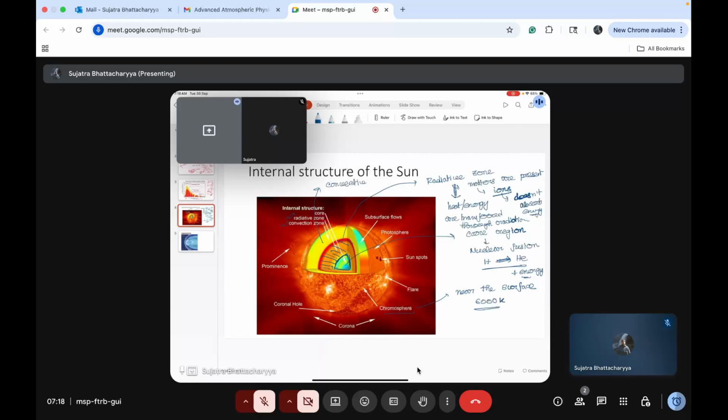In the convective zone, we know convection, what is the process of convection? Okay. So this is at a higher temperature, this is at a lower temperature. You can see that there are motions like this. And this is very beautifully seen as granules. There are some granules at the surface of the sun. These granules represent the convection process.